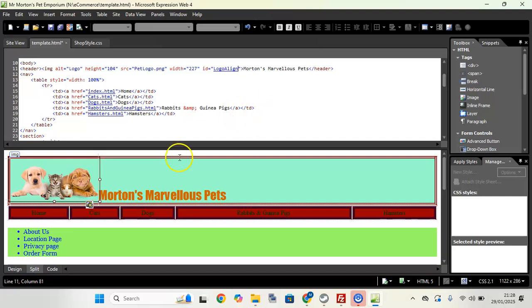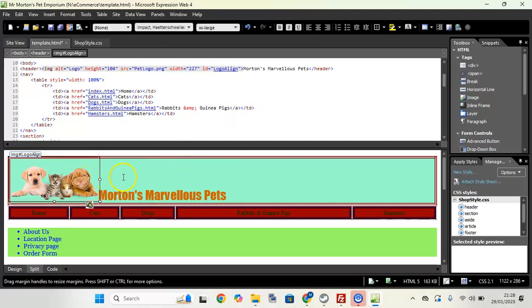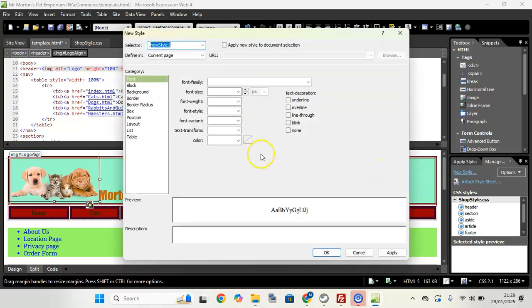So I've now got a special name on this image, and you'll see that it's appearing here in the preview window. And what I need to do is to add a style to apply to that. So coming down here, I'm going to New Style. My editor pops up.